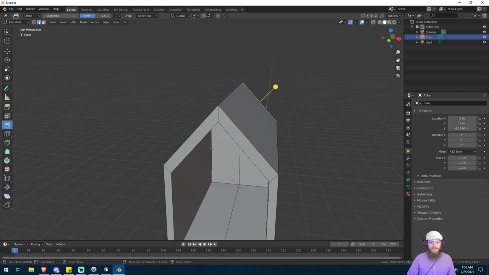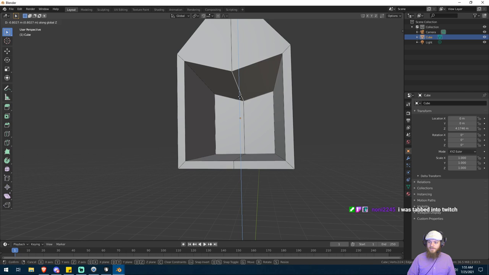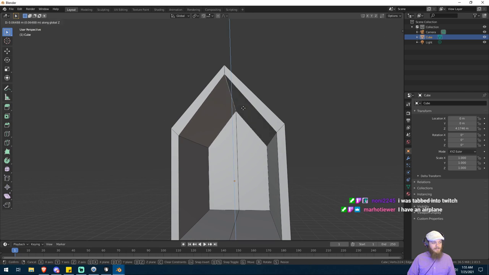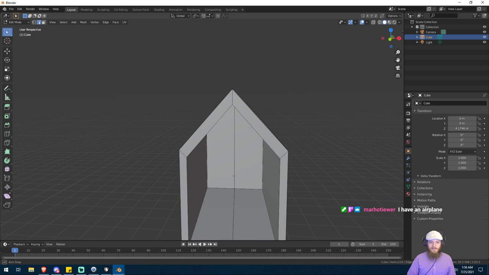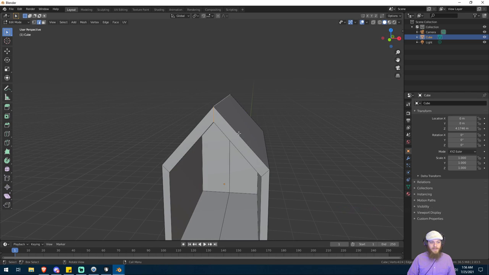All right. Nani, you just want to make sure to select the middle inside line too, and then grab the Z. Grab the inside line, G Z. Grab both. That one, yep, G Z. There you go, perfect. All right, so now we're going to select all three of these lines. Once again, this guy, and this guy. And we're going to press Control B or the bevel tool. And we're going to pull it out some to where it's kind of this flat roof.